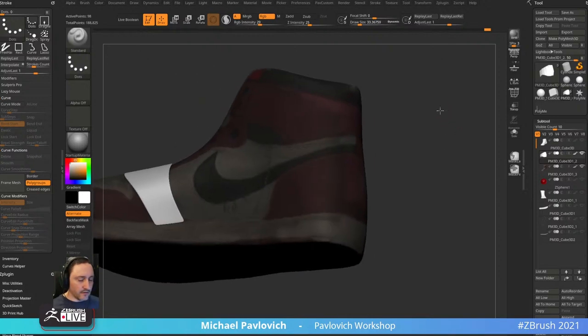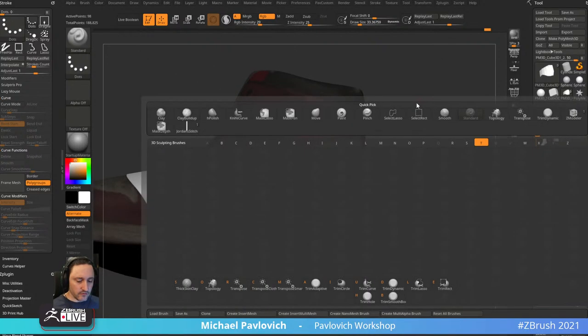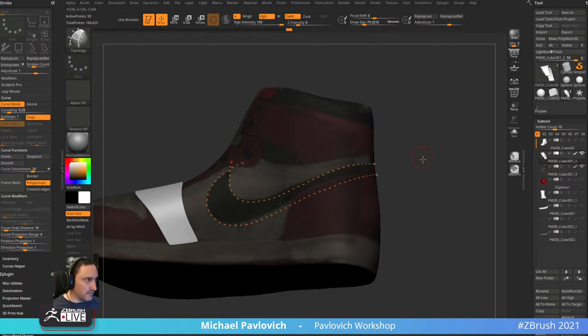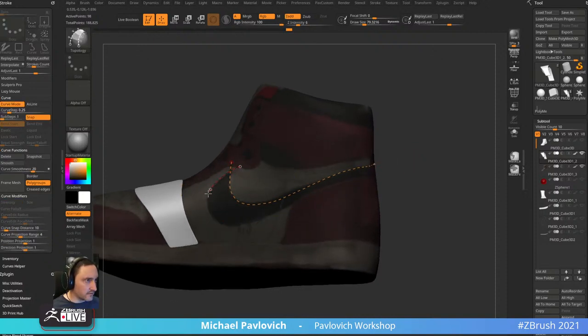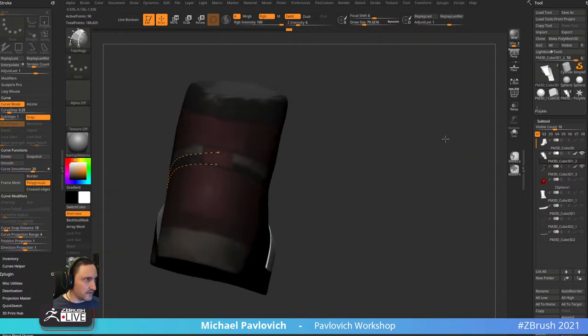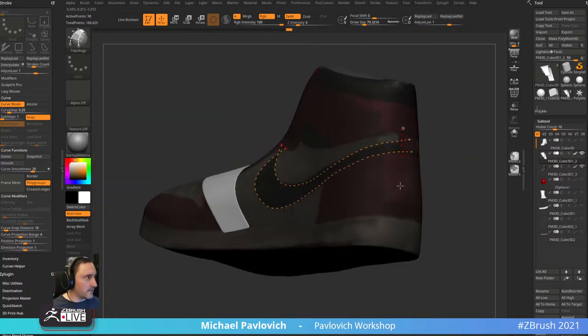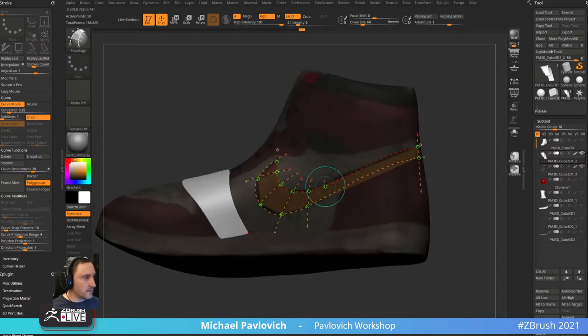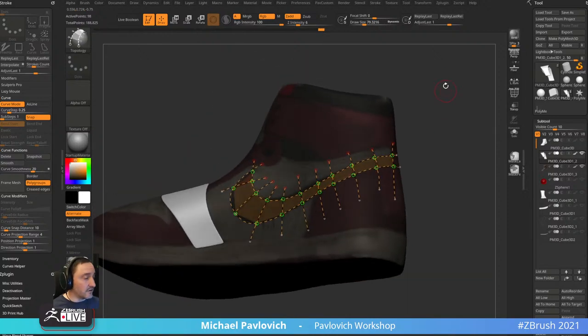Trying to think of anything that would be easy enough just to do with topology brush, you might as well get out of the way. And honestly, all of these panels are probably easy enough. You can go through and mask and Z-ray mesh, but these shapes are so simple, it's probably better just to use the topology brush, right? And then we'll cap this one here, and then we'll go through and just, there we go. We got some geometry.